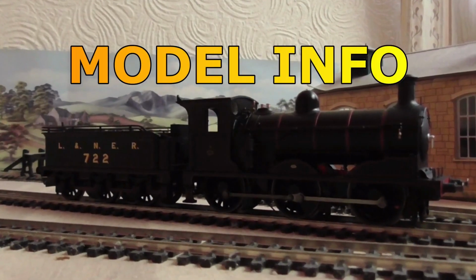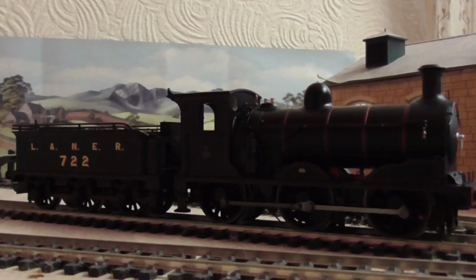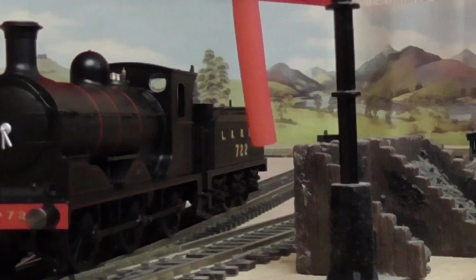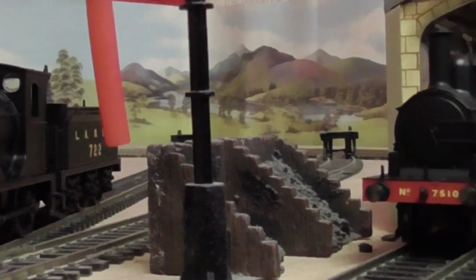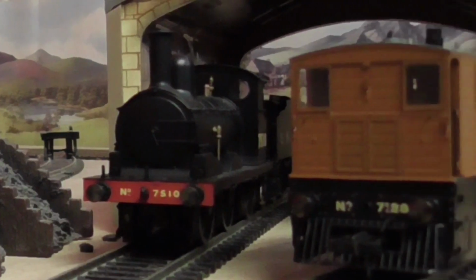Here is some model information. In 2018 Hornby released the J36, and in 2019 they released some more variants, including a khaki livery one. I believe you can get kits as well.